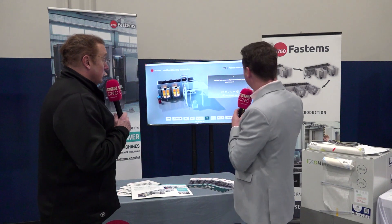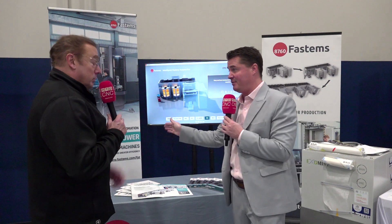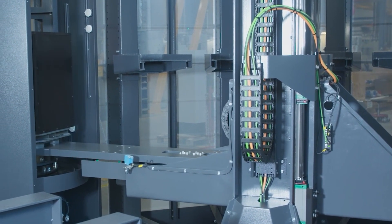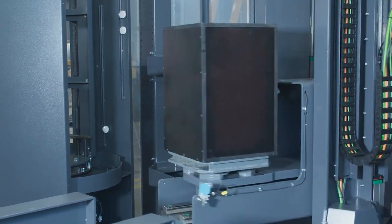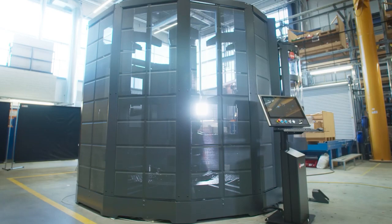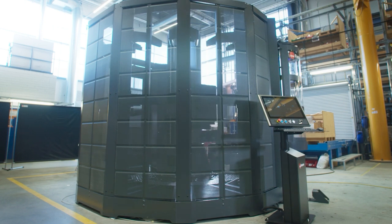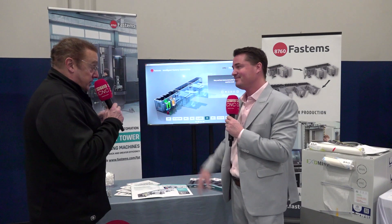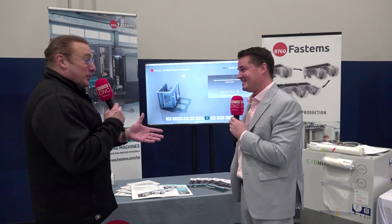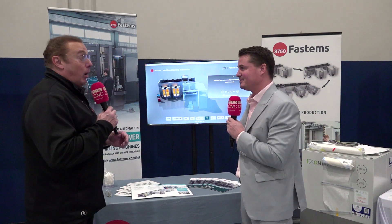I got to see the FPT in person recently — it's really great technology and innovation. There's a video solely on that through the MTD channel, so check it out. One thing that stood out is the fairly small footprint for 24 pallets. You build up, using vertical space as opposed to horizontal real estate. Real estate is expensive and you can't grow it. For a lot of our customers, their real estate is constrained by four walls. So if we can't go linear, let's go vertical — that was really what pushed the development of the FPT.